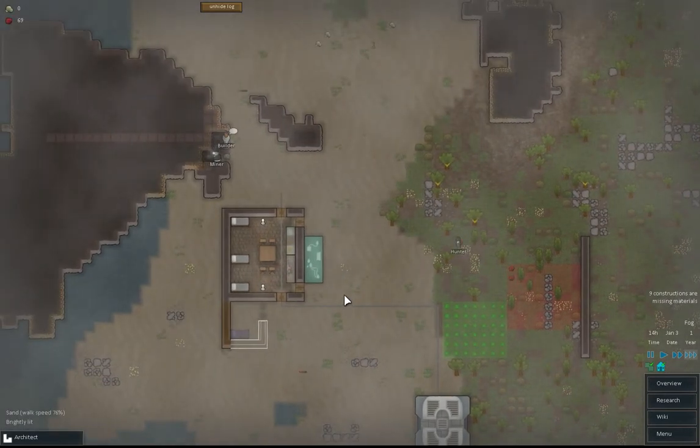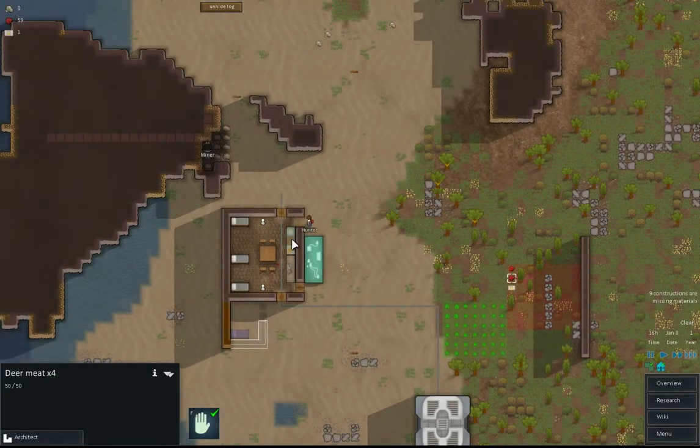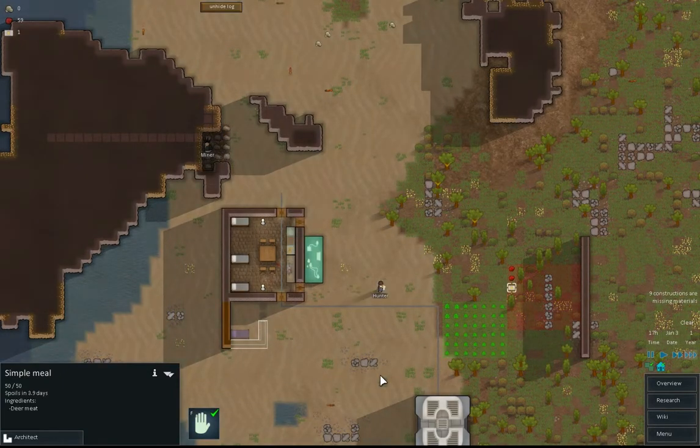So he's gone off and killed something. This is the meat he's brought back. Deer meat. And he's now turning it into meals, which will keep everyone happy.